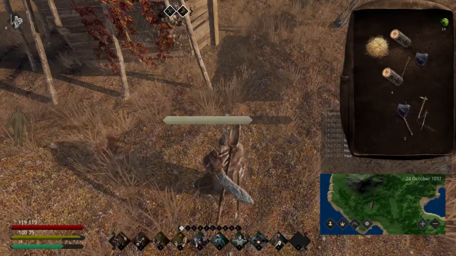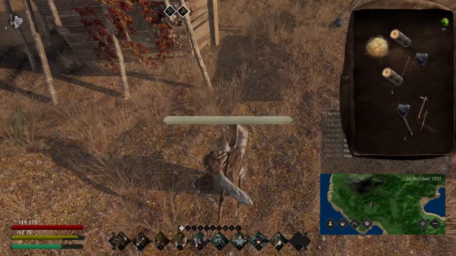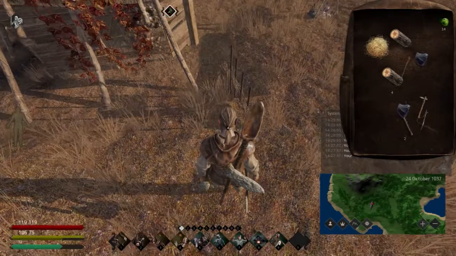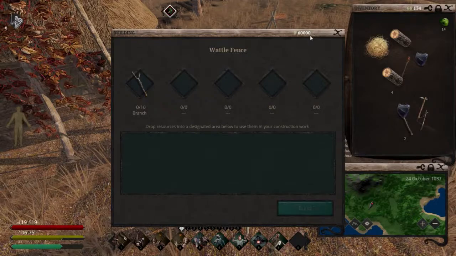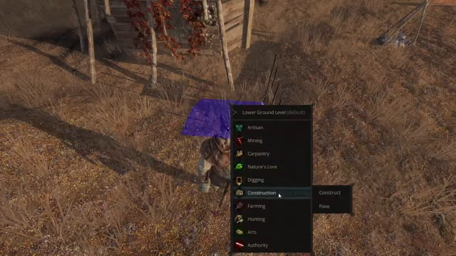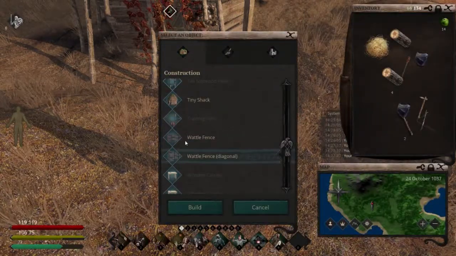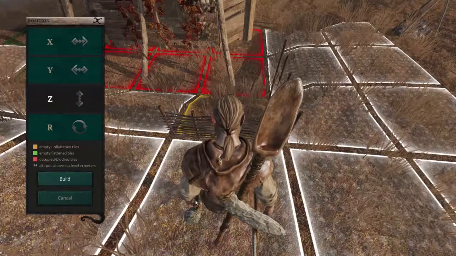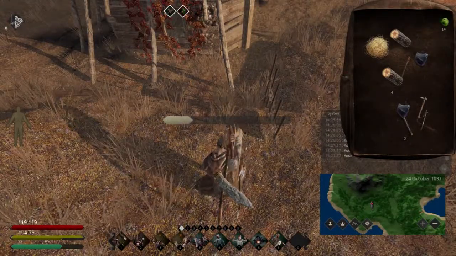Build that one there. We'll put a bit of fencing up around our little shack here. Just to kind of corner it off a bit. So, construct 10 branches we need for each one. Alright then. Construction. What fence there? Build. Like that.